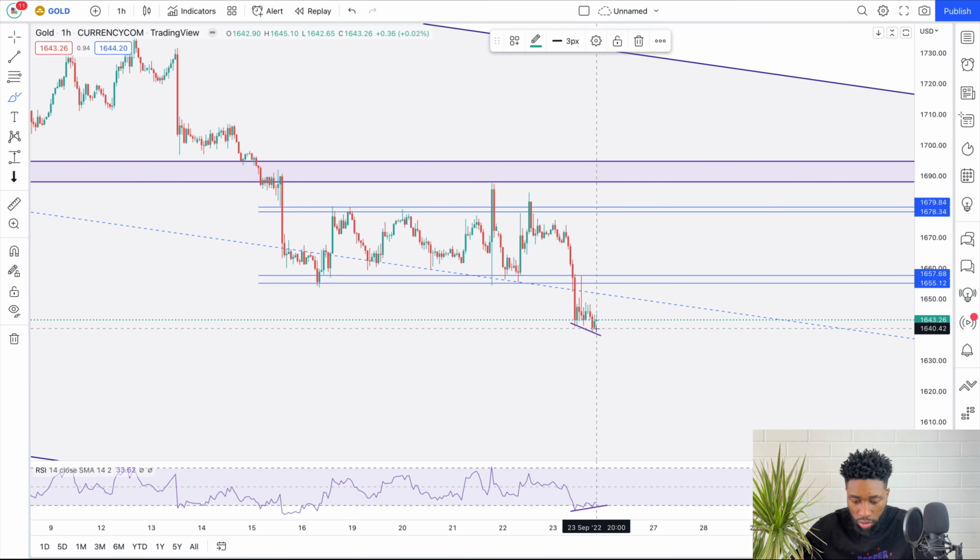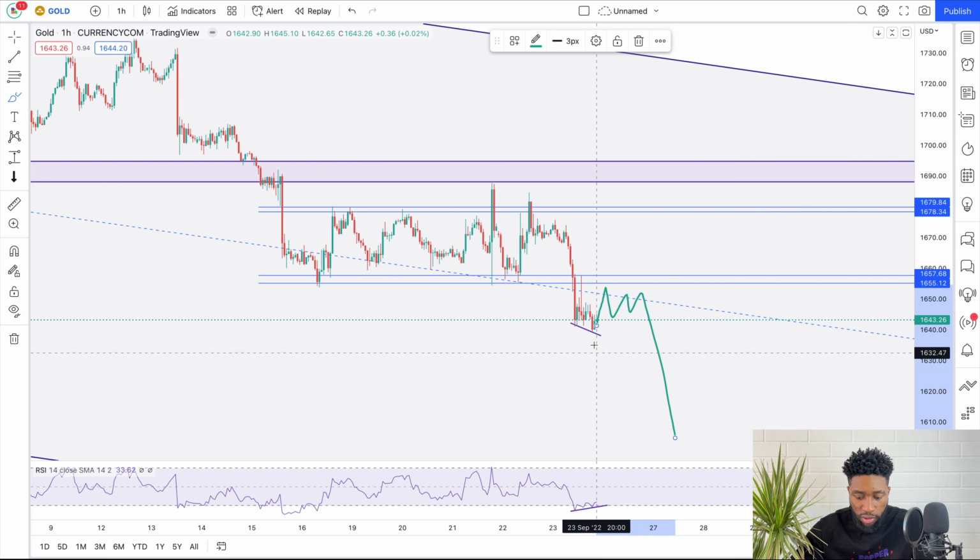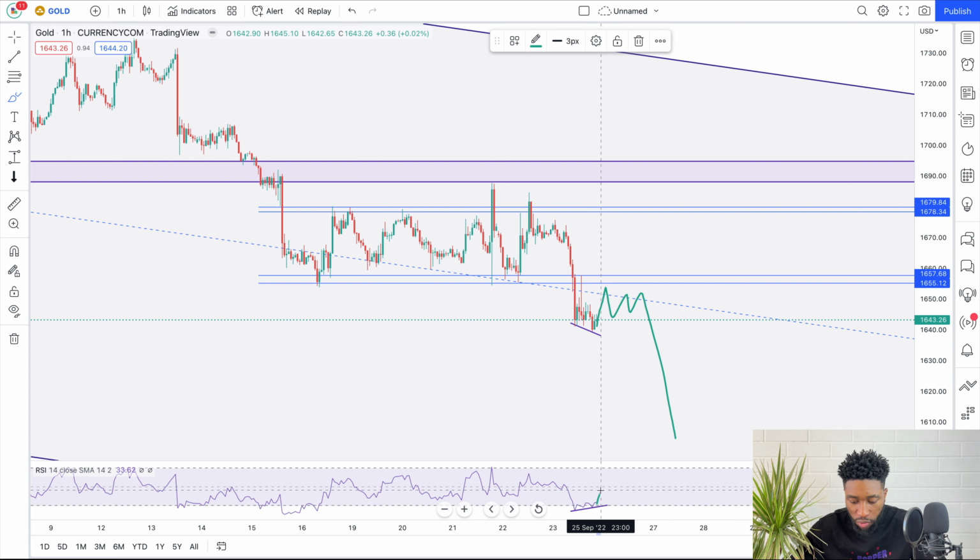We could see gold going upwards, then making a bigger consolidation here before breaking to the downside to give us the opportunity to go short. If this happens, then you should also see the RSI move into the safe zone where we can actually open a safe sell position with no fear of opening a sell trade when the price is oversold. So this is something I'll be watching out for on gold.